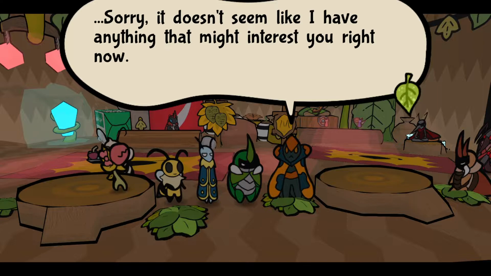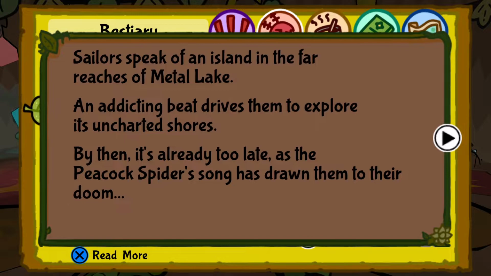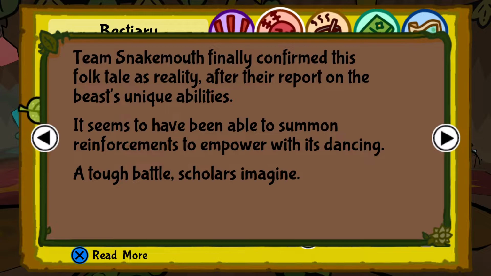Oh yeah, almost forgot. The date on the, let's see. Here it is, the peacock spider. Sailors speak of an island in the far reaches of Metal Lake. An addicting beat drives them to explore its uncharted shores. By then, it's already too late, as the peacock spider's song has drawn them to their doom. Team Snakemouth finally confronted this folktale as reality after their report on the beast's unique abilities. It seems to have been able to summon reinforcements to a power where it's dancing. A tough battle, scholars imagine.